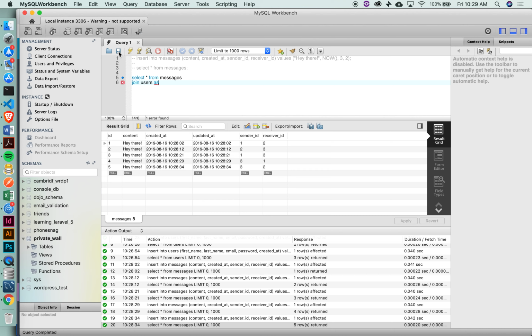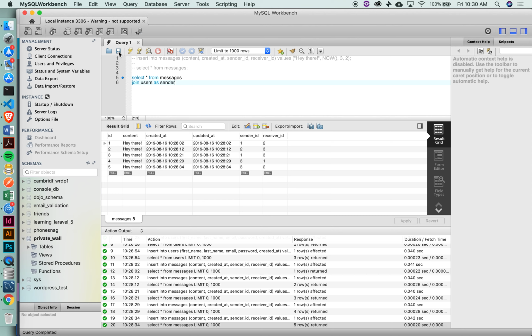Have you guys seen aliasing? Yeah. So the reason why I'm doing this is because I don't want to be confused about what user means. Normally it's just a user, but here I'm trying to find out who is the sender of the message. So users as sender.